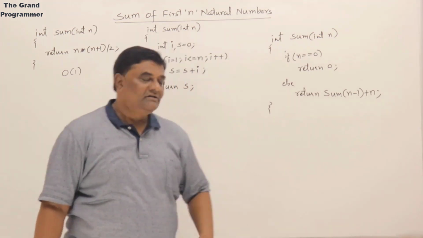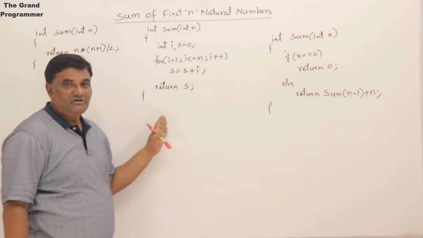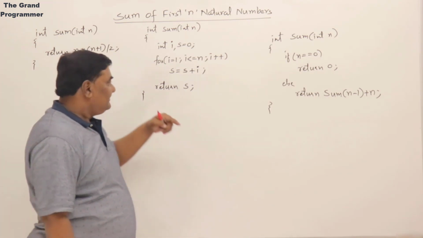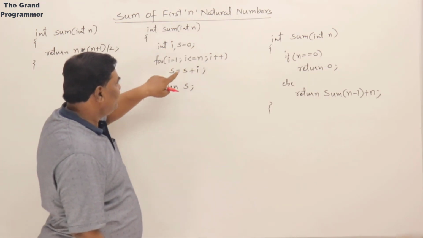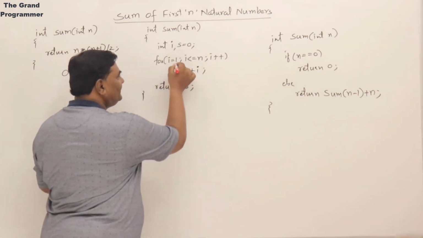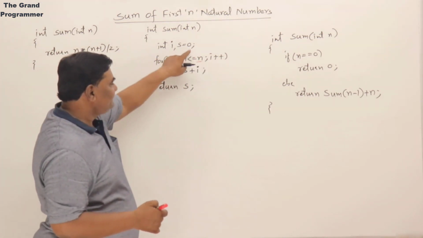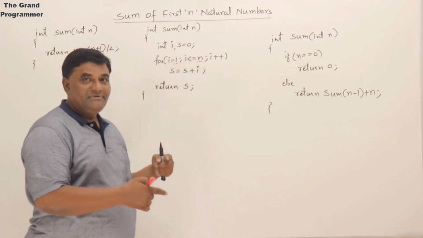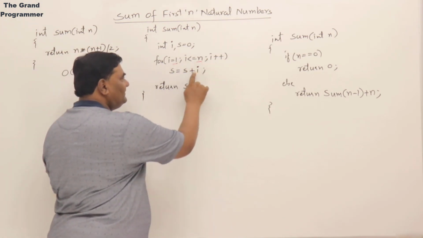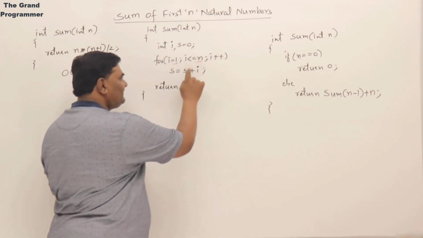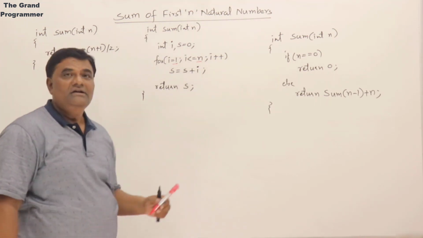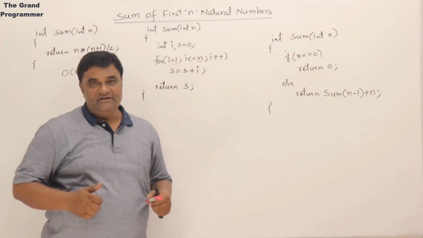This is using the formula. Now here I have a function for finding the sum of first n natural numbers using a loop. This function takes the value of n and it will run i from 1 to n. Initially s is 0, so this i value from 1 to n will keep on being added to that s. So first time 1 is added, the next time i becomes 2 and 2 is added, then 3 is added, then 4, up to n all numbers are added, and this is returned. So this is using a loop. I have written the function.